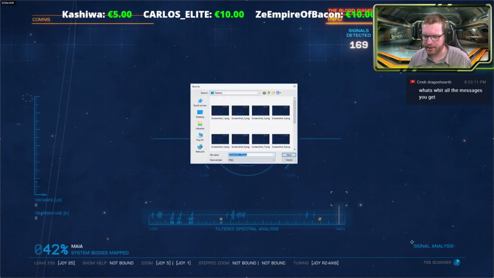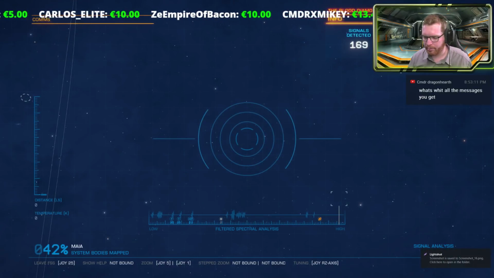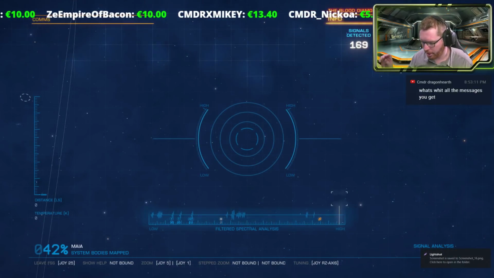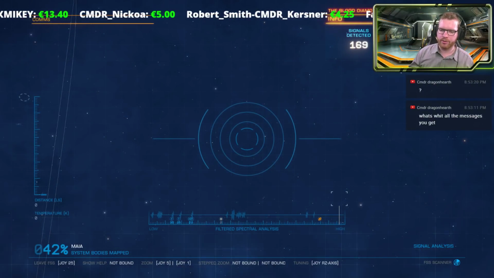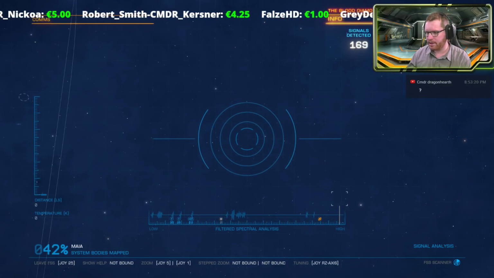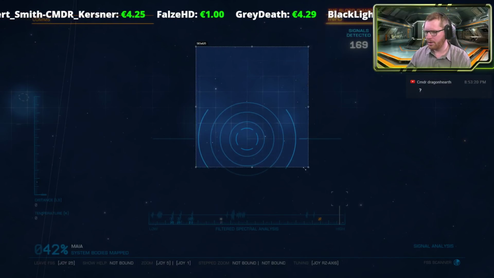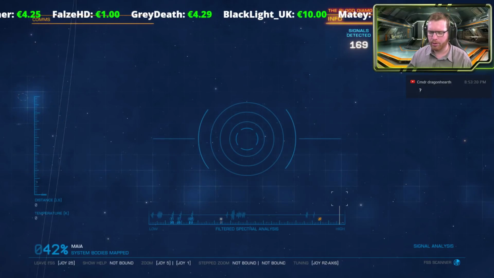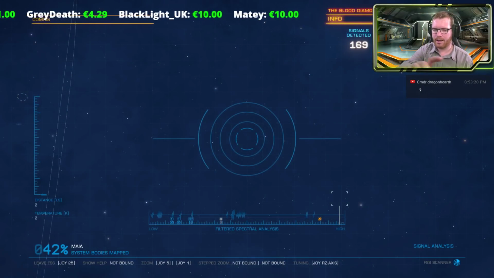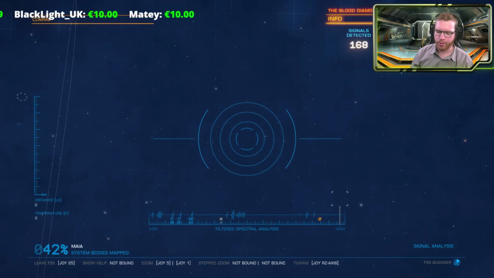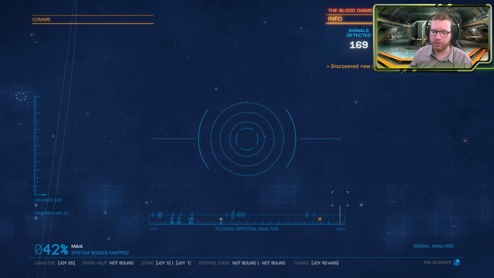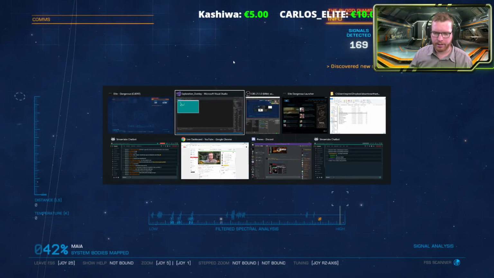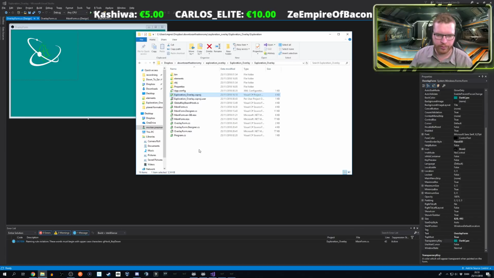All the messages I get, that's every time I take a screenshot, because I'm using a tool called Lightshot. Basically when I take a screenshot, I get the opportunity to take a small section out. I don't think this shows up on stream at all. But if I take a screenshot, I get the option to highlight the part of the screen that I want, and I can automatically add a little bit of effects to it, so I don't have to do that much in post. It just makes it a lot easier to take screenshots. Okay, I think that was all we needed in terms of screenshots.